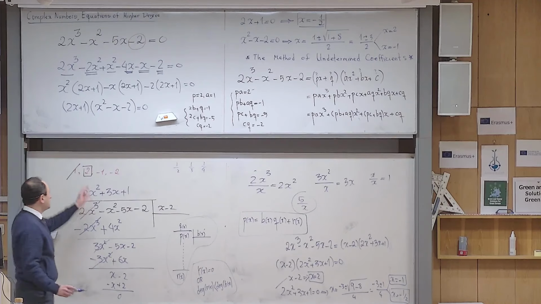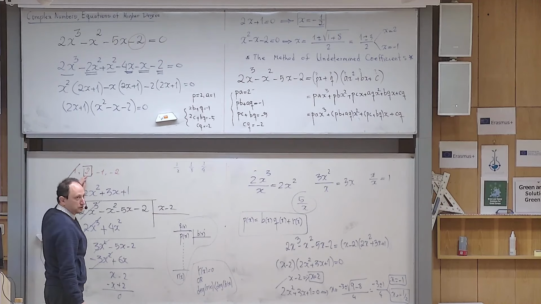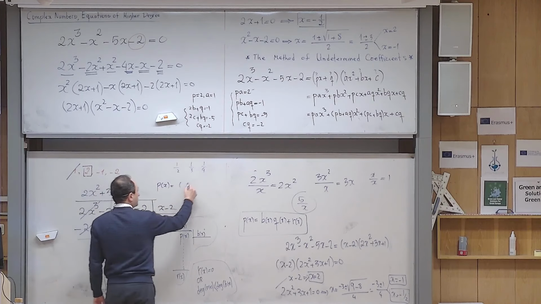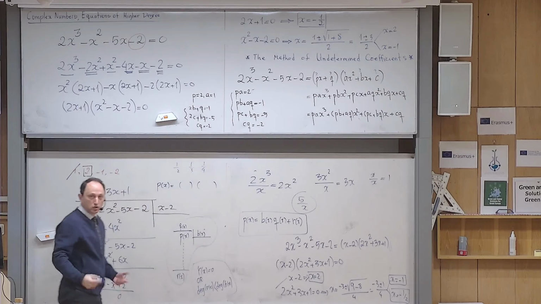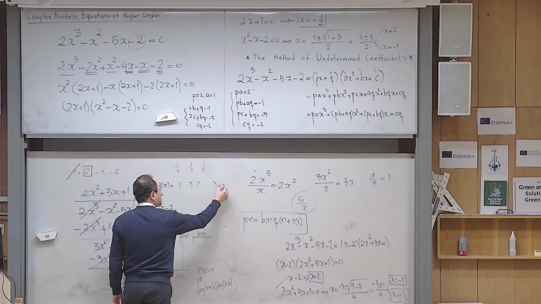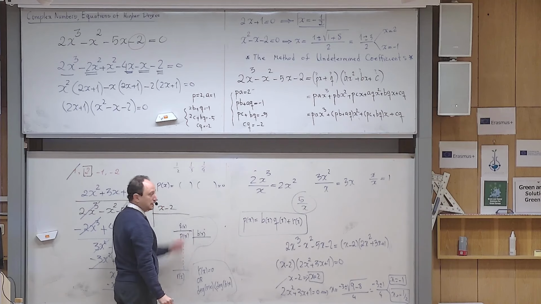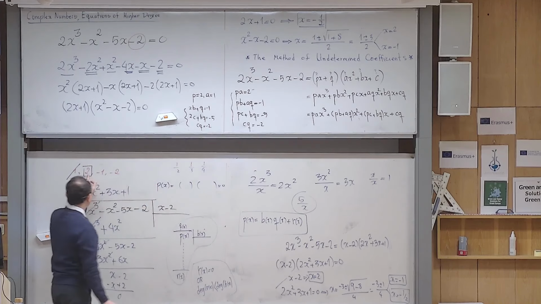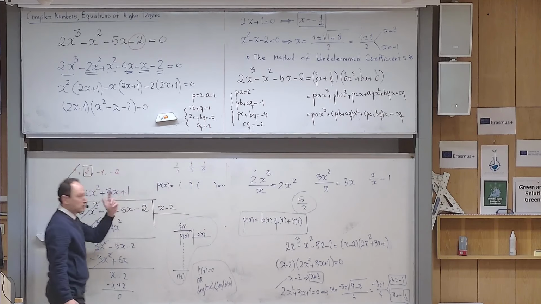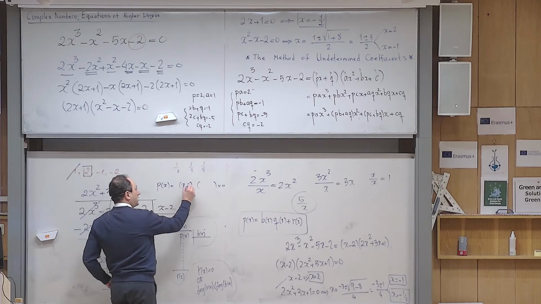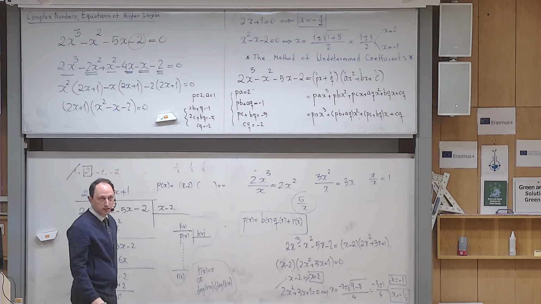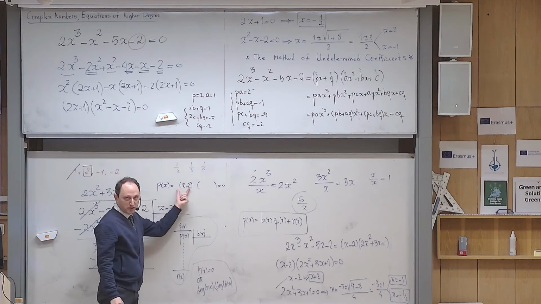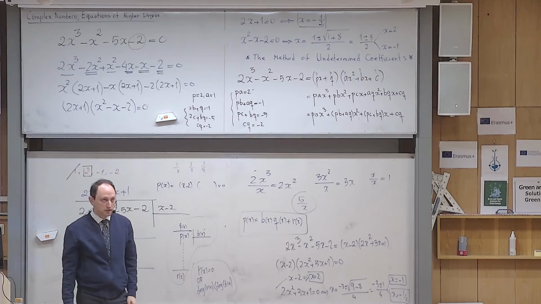Because when you say that 2 is a root, what does it mean? It means that p of x should be factorized so that when you put it equal to 0 and use the product rule, either this one is 0 or that one is 0. But you already know that 2 should be the answer. So this is definitely clear that x minus 2 should appear there. So this means that p of x is divisible by x minus 2. So the remainder should be 0.